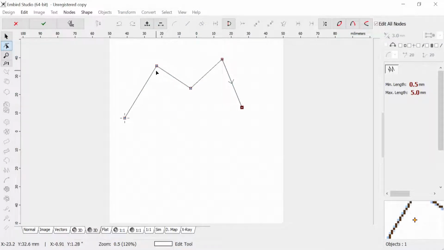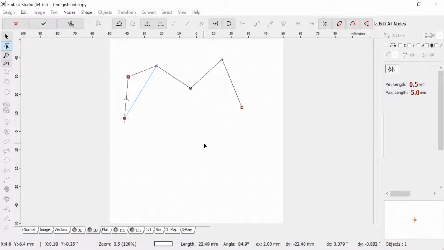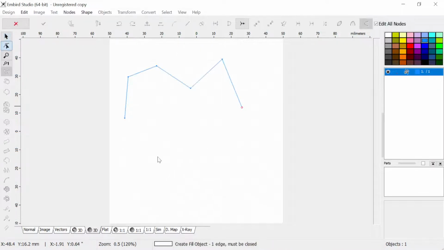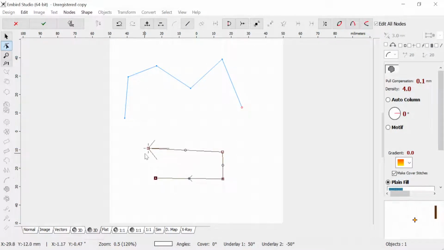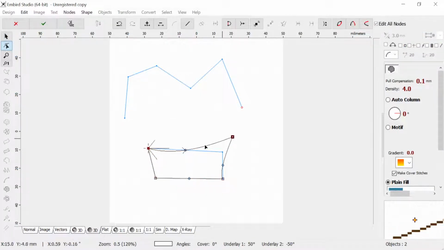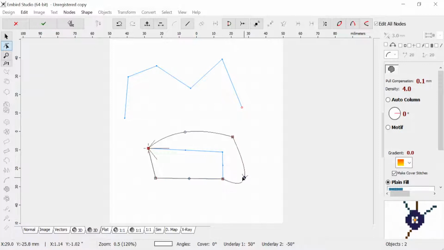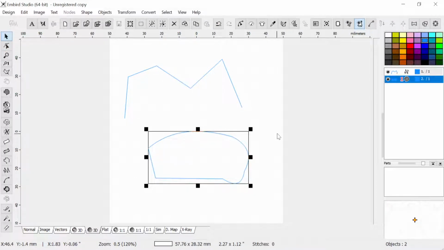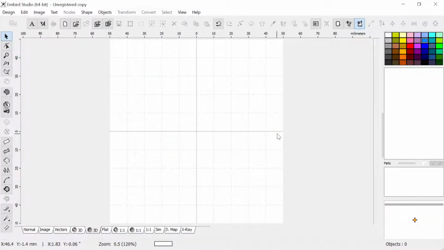If you want to add a point between them, you can come here, click add a point, and you can work on that. Also, if you have the closed shape and you want again to edit it, you click on that and go ahead and move any point that you want. Or if you want to add a point, you can click on that, it's going to add a point for you. If you want to make it a straight or curve, just click on that, so it changes between straight or curve, and that's where you can edit it and then work with that. So let me delete all of them.